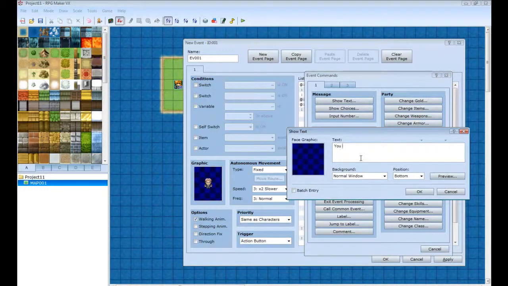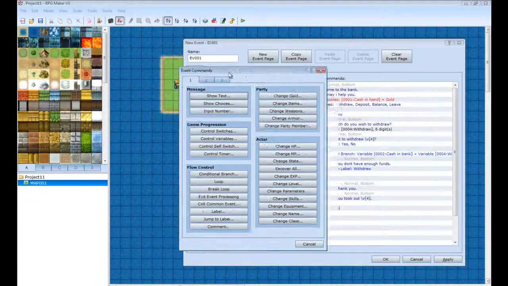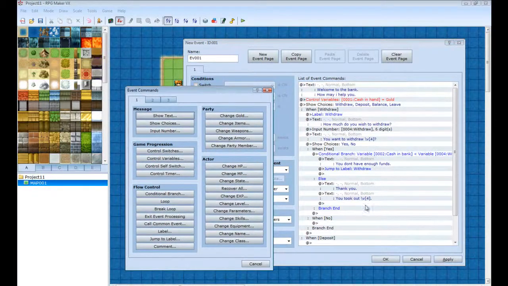You took out. Again, put the same bit of coding from the actual withdrawal there. So it's V4 for me. Make sure you pick the number for the actual variable. Make sure you don't mess that bit up, because that will stop it from working.